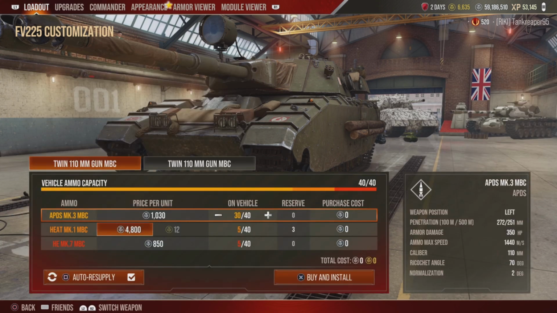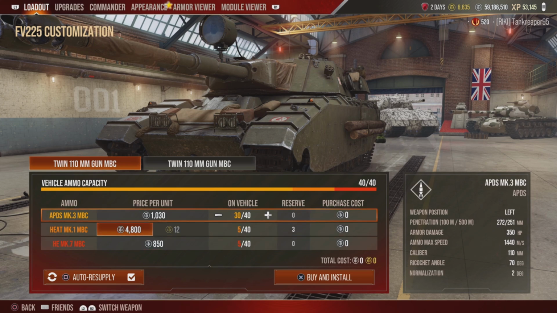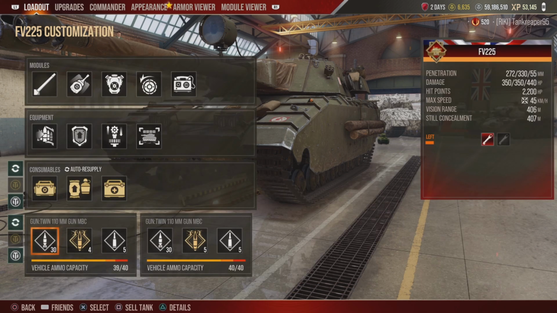On one of the guns, or actually on both guns, I carry about 30 rounds of APDS, about 5 rounds of HEAT, and 5 rounds of HE. Never know when you're going to need HE and stuff like that. And that goes with, oops, my bad. Okay, fix this stuff. So that goes with both the right and left gun.